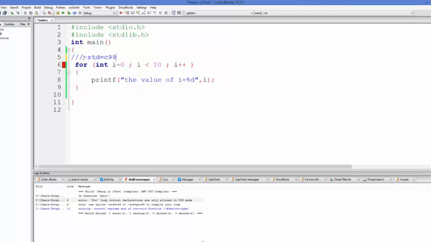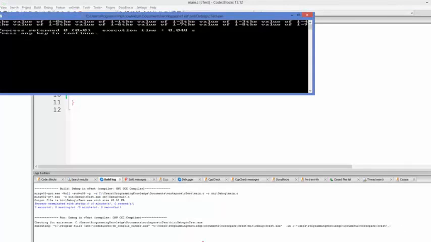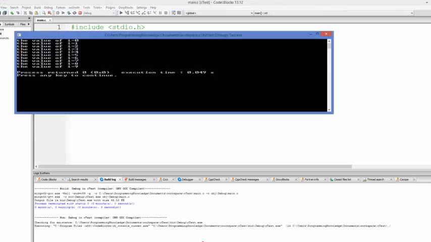It's -std=c99. Okay, now when I compile this program and run this, it runs, right? And I should give a line break here so we can see the output, and now we can see from 0 to 9 the value of I is printed.